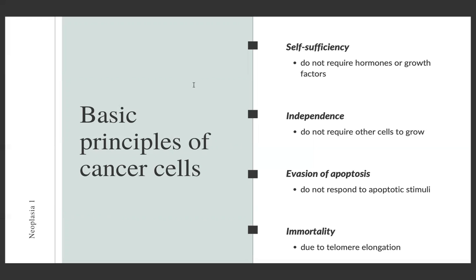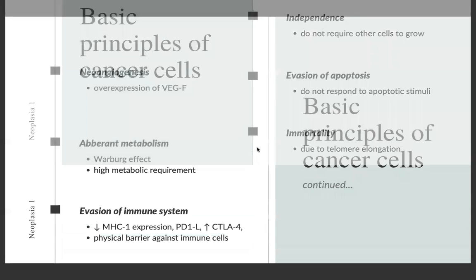And that brings us to the next point, is that these cells also have the feature of immortality. And the reason that occurs is there has been a cell line, if I'm not mistaken, since the 1950s, and it's still alive till today because they're cancer cells, they're immortal, and they do that by an enzyme called telomerase, which elongates the telomeres, which are like the parts at the end of the chromosome. And so that prevents the chromosomes from shortening. And so that gives these cells the features of immortality.